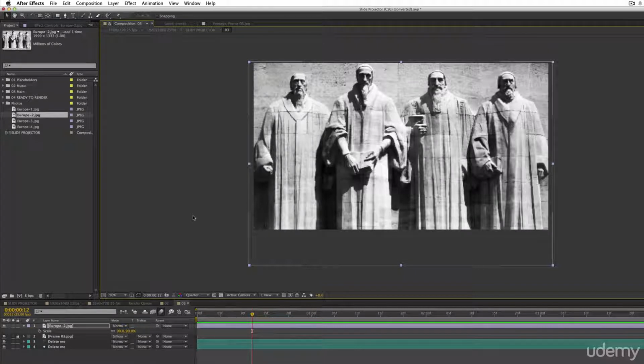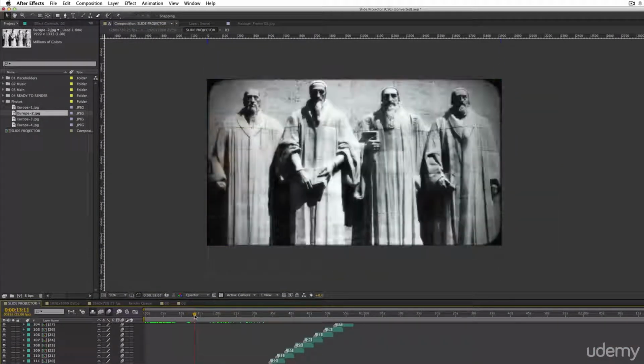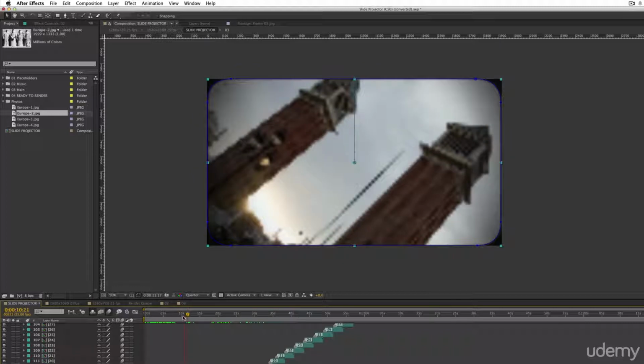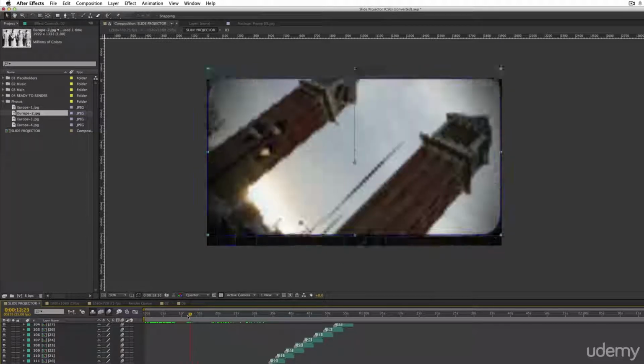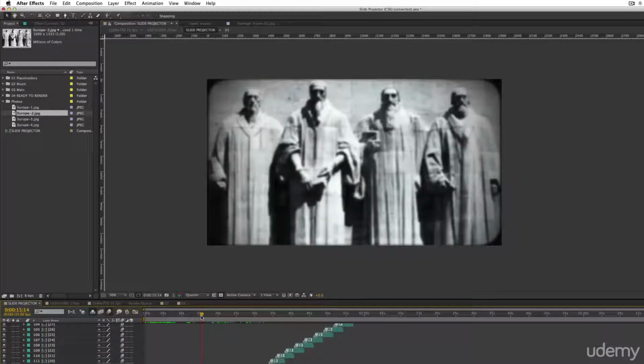And you will notice that when you have photos, usually the aspect ratio of the photos is different than the video screen, because the video screen is typically 16:9. That's the aspect. And your photos have a little bit more of a square aspect. So now let's go back to the slide projector, and this cool slideshow, it kind of looks like a projector, and it goes from placeholder 2 to placeholder 3, and those are the 2 images that we added.